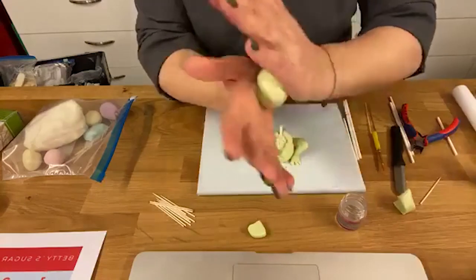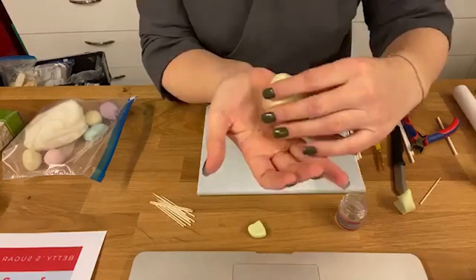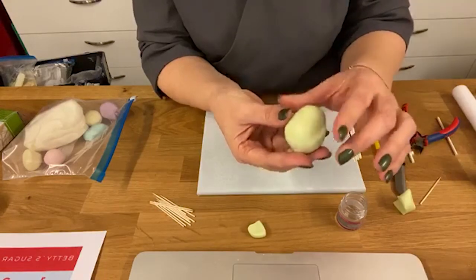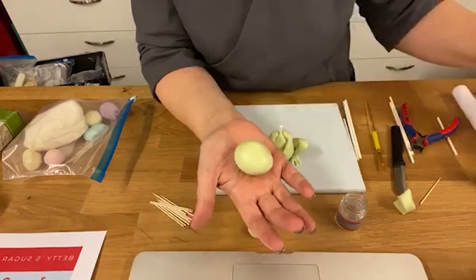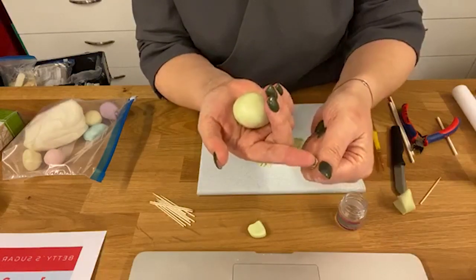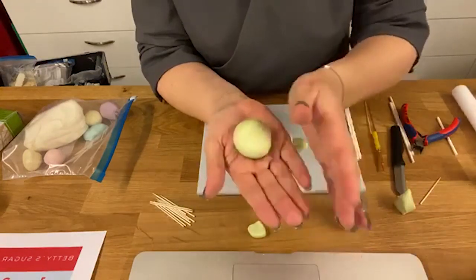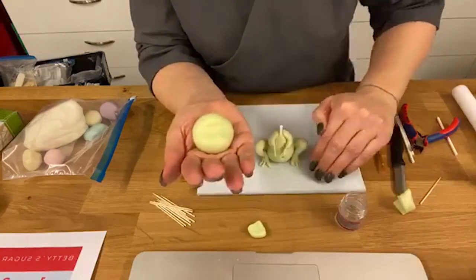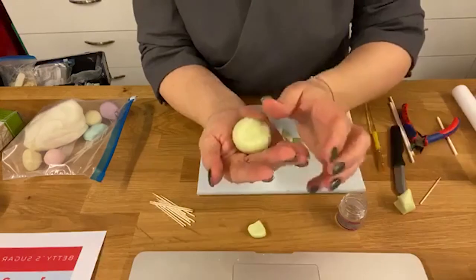Make a ball, and I love to do my heads a little bit egg shape, so I have it a little bit smaller up here, and I put the egg shape in my hand. Here's the bulge part, and I now take this part of my thumb, not going like this, just with the side, go around and flatten the part of the eye. And don't do it on the table, because then the back will be flattened. When you put it in your hand, it stays round.